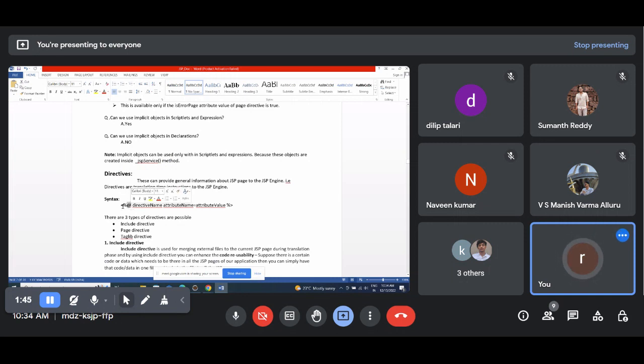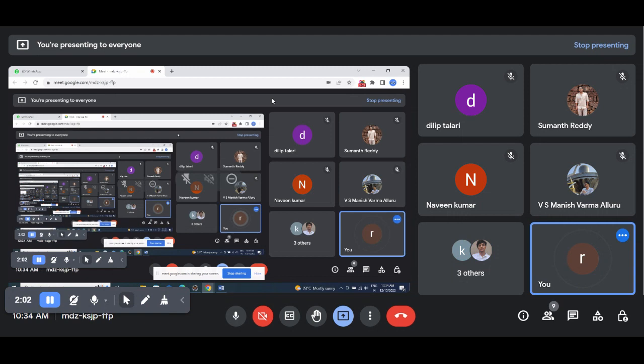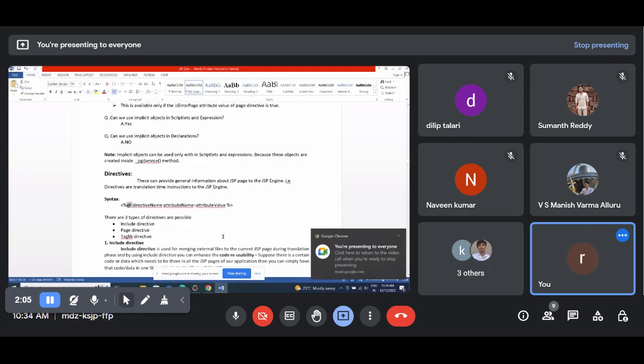Without that we call it a scriptlet, with the not symbol we call it a declaration, and with equals we call it an expression. With the at the rate symbol we call it a directive.